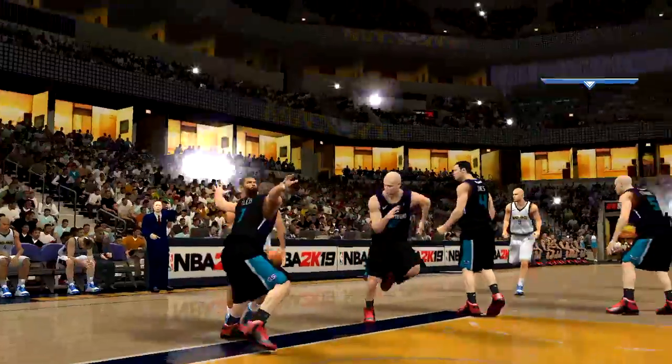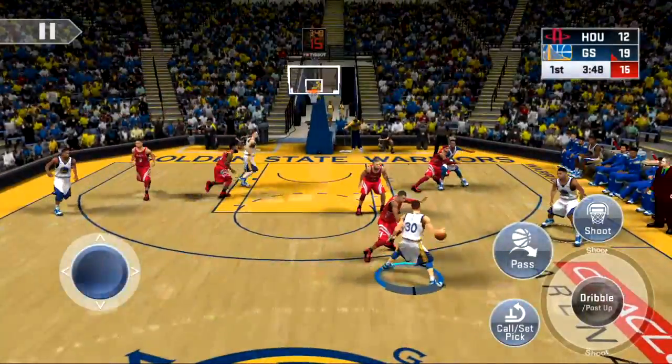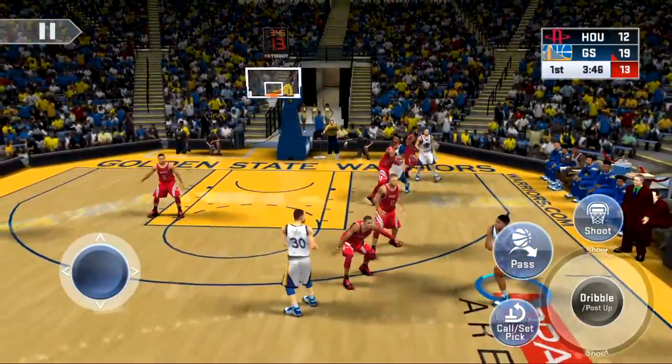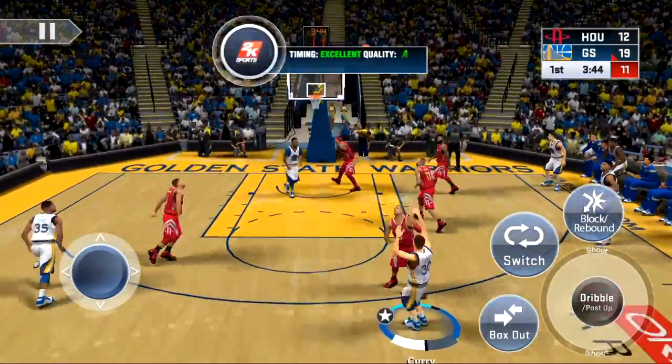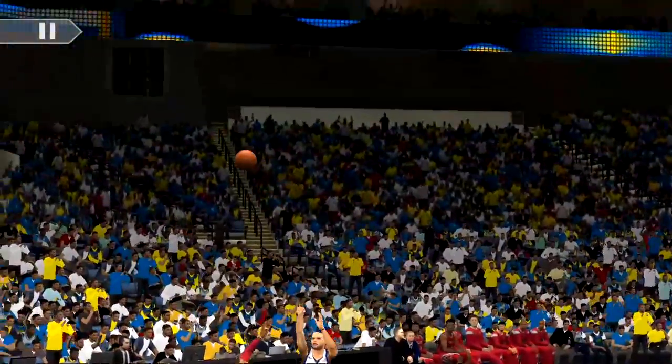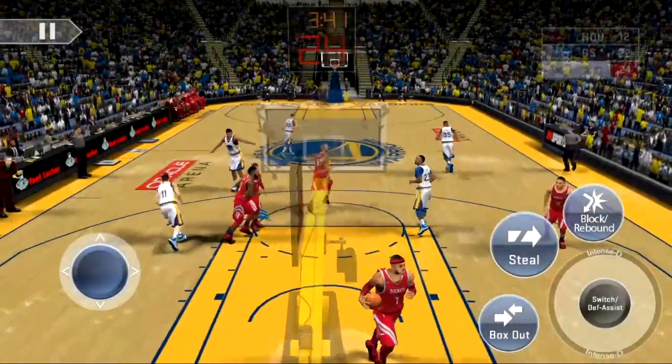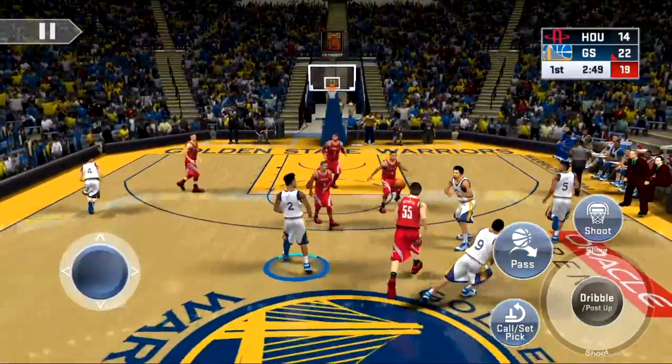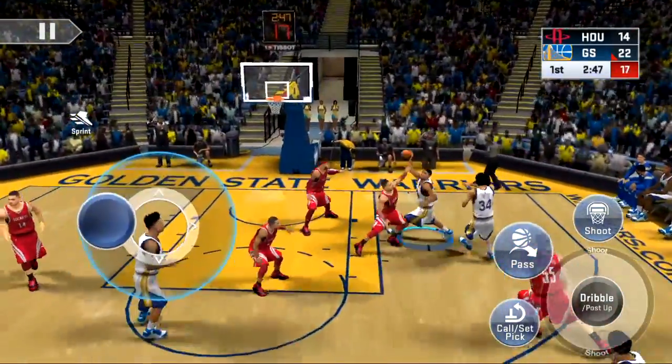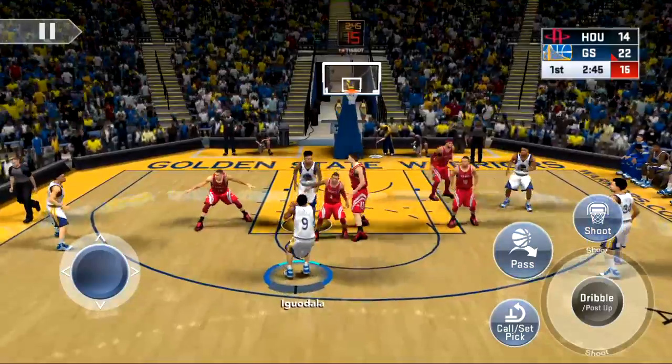Also, there's this current glitch on 2K19 Mobile that basically makes you play the whole game without getting subbed out for 1 second, which is very annoying. It was fixed a little bit in the recent updates, but not fully. And let me not even get started with the stats glitch. Overall, the My Career mode is fun, but it could do with some tuning and upgrading, which I know 2K is very capable of doing and fixing.